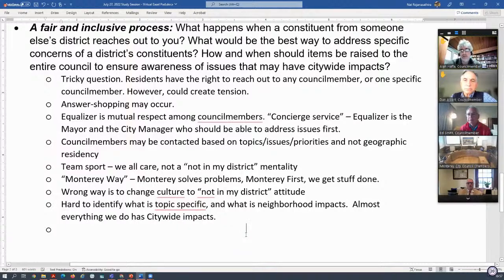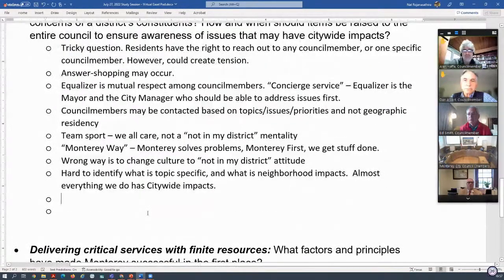I'd be hard pressed to think of something that really is truly only relevant to one specific district. So the long and short of that is I'm circling back and saying, in a way, I kind of agree with what the city manager said. But again, our new future district-elected council members may see it differently. And there is just that potential for rough waters if we're not at least aware of that.